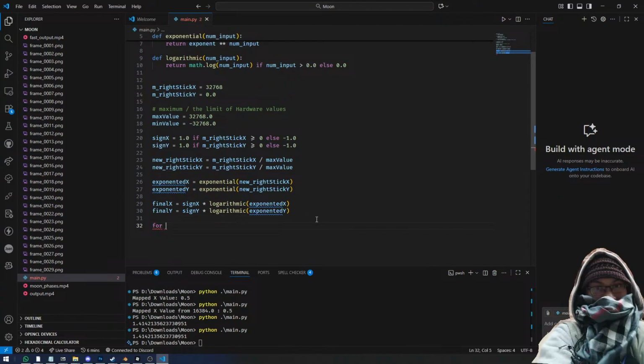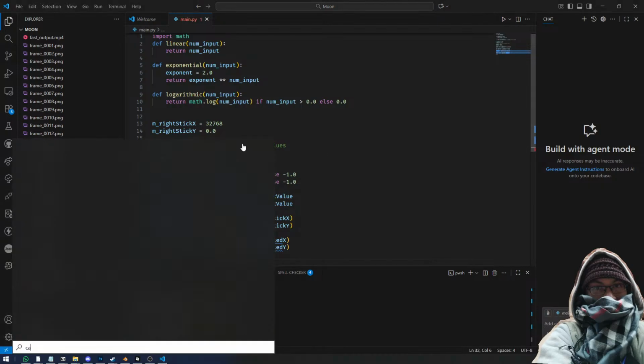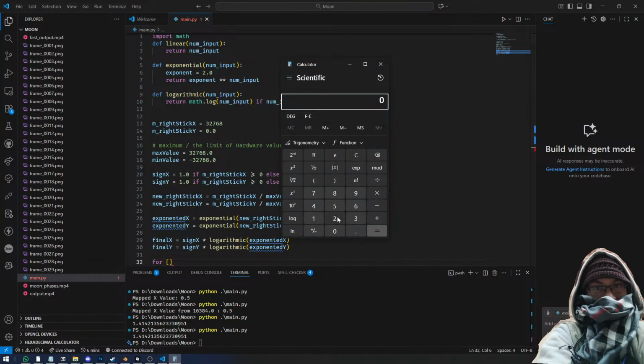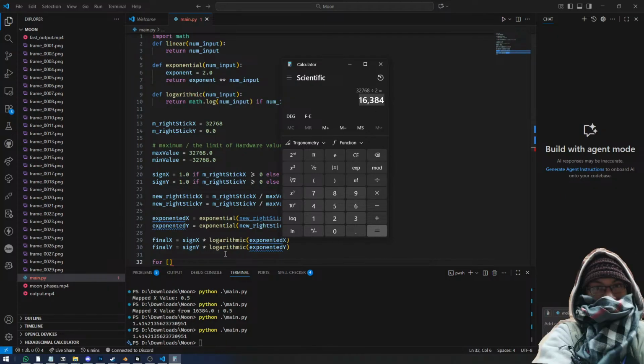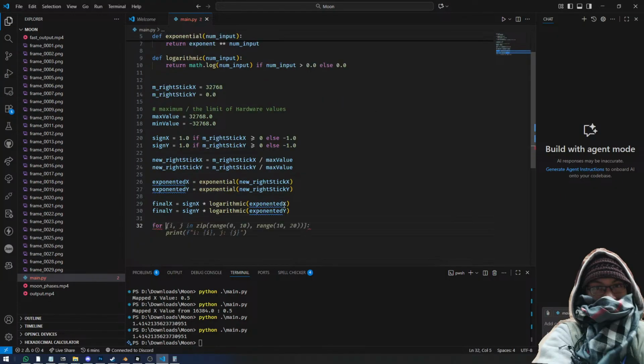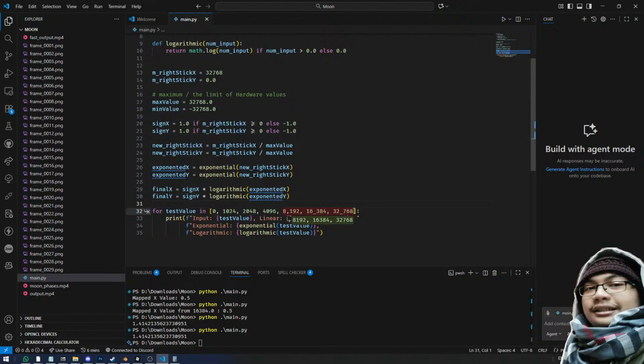Or divided by 2. Test to go to the negative.